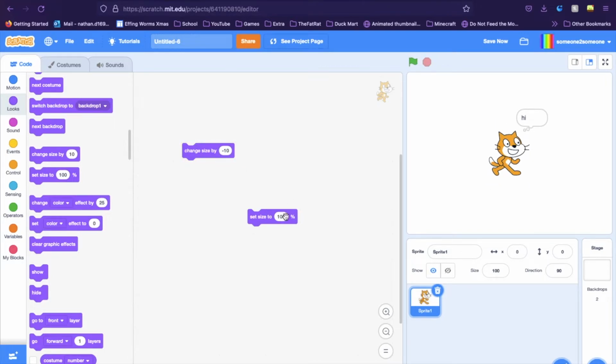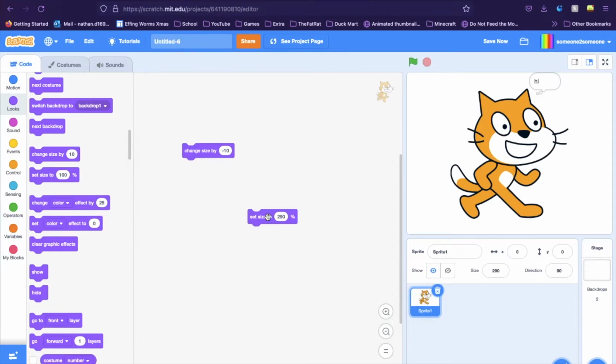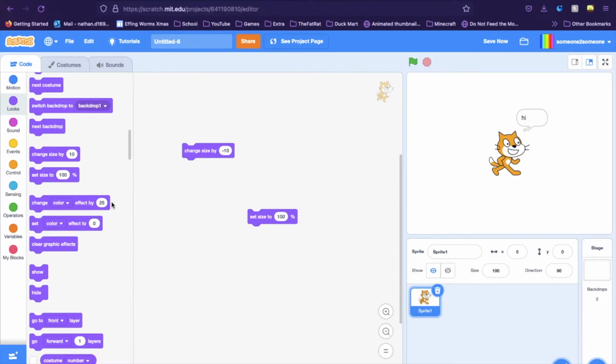Set size to would be if it's 100, then just say his size is 80. Then if I did size to 100%, he'd go to 100. Or if I did 290, he'd be the size 290. Let's just set him back to 100 for now.